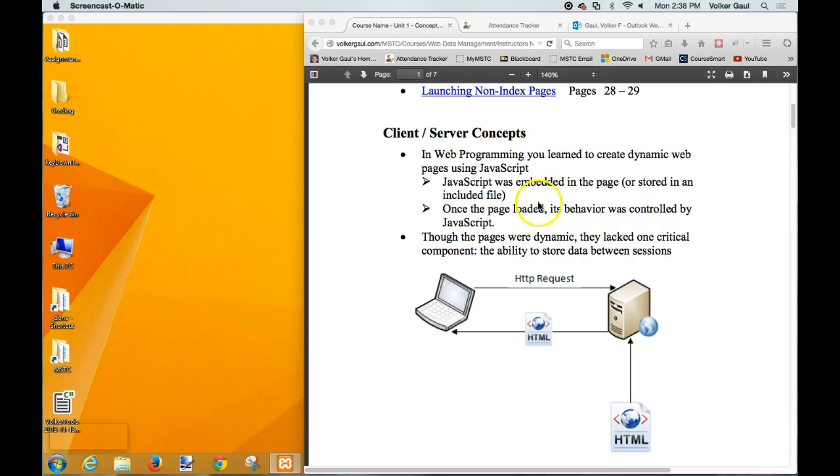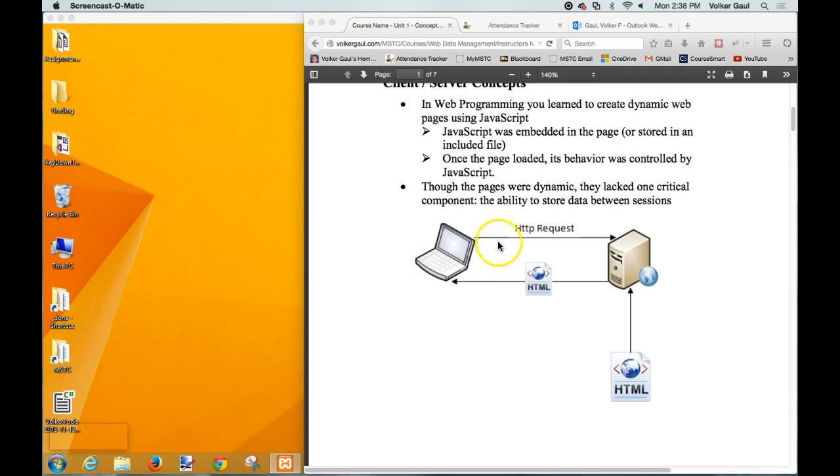Right? So in that type of model where there's no data component and all the processing is done on the client, the laptop here is considered the client. The client sends an HTTP request: I want this page from the server. Or in our case, most times it was right there on your desktop. The nice thing about HTTP requests is you can process web pages right on your desktop. So this request may not be going to a web server necessarily. It might just be going to a local file.